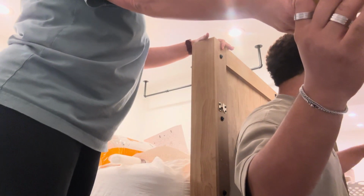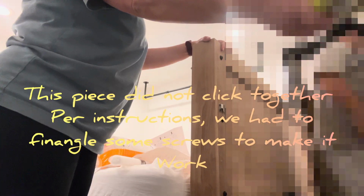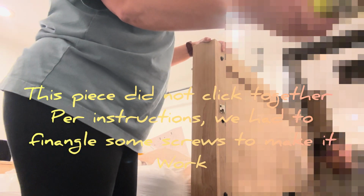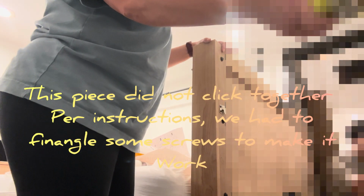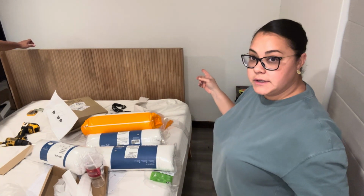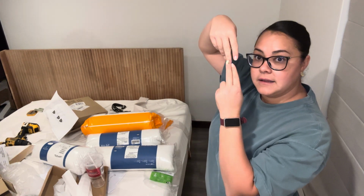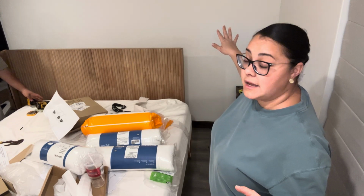So this headboard has been a complete nightmare. For this thing to function, we had to maneuver things and make it work, because it wasn't working. I don't like these tables. They don't match the room vibe. And they were like $20, so I'm probably going to resell them on Marketplace or something, return them to Walmart. But now we are going to try to screw the headboard into the wall. It has a little bracket thing that clicks. That way we don't have any liabilities.